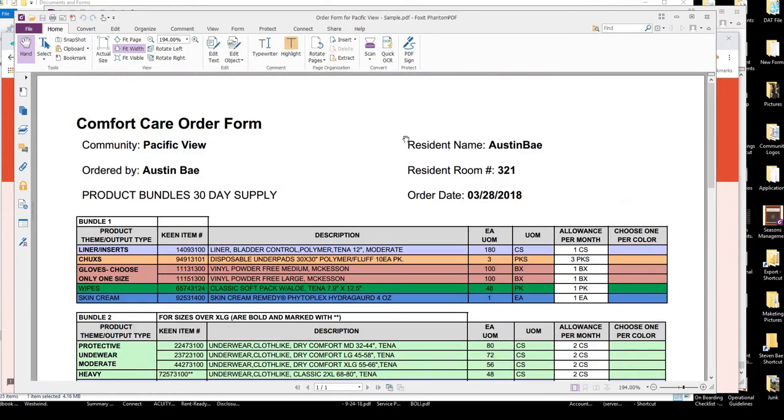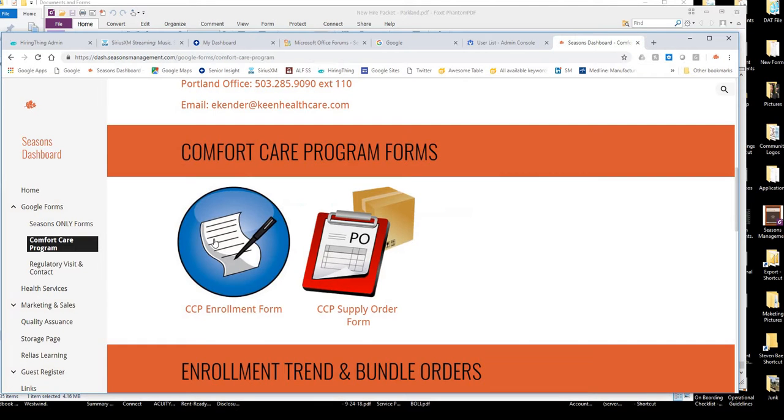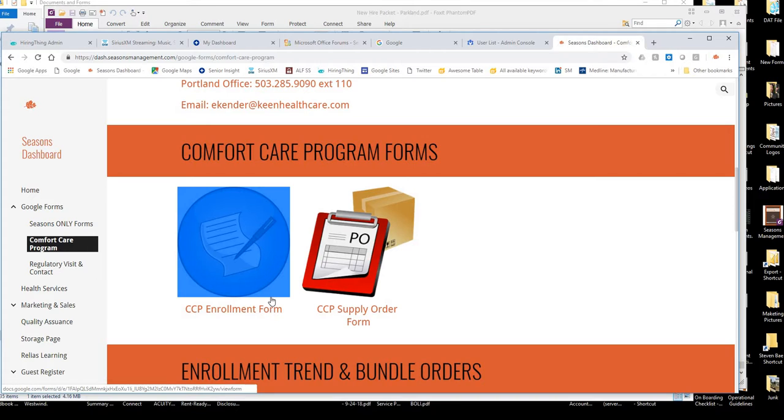So you'll receive this order form as a confirmation that they received your order. If there are any discrepancies, they'll likely reach out and call you to let you know that something's missing. They will not process your order if you do not process the enrollment form first. This enrollment form needs to get processed before you hit the supply order form. That's definitely a must. So you'll get an email from Aaron indicating that we're missing an enrollment form.